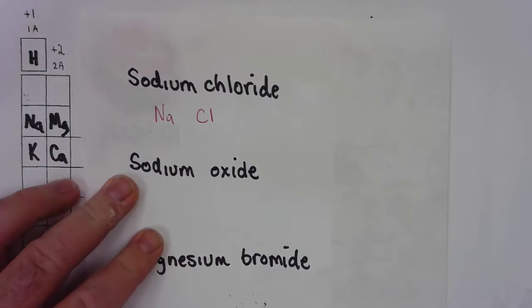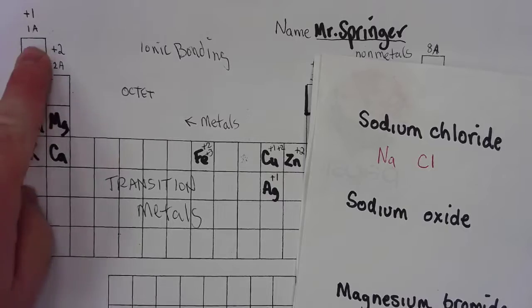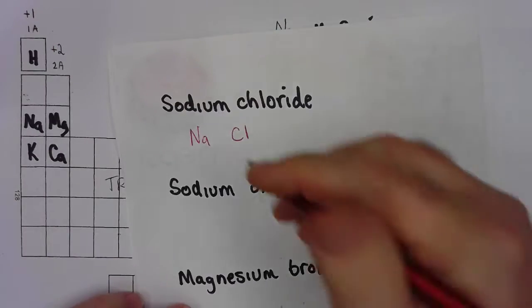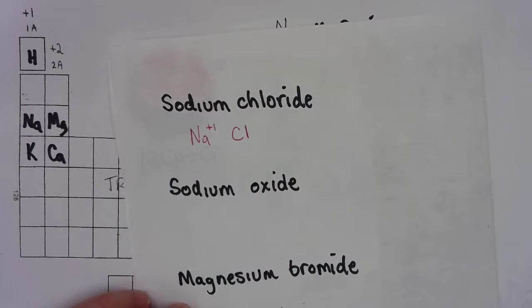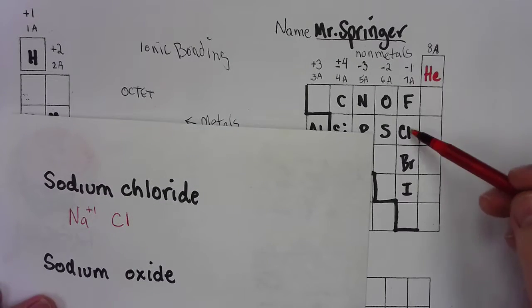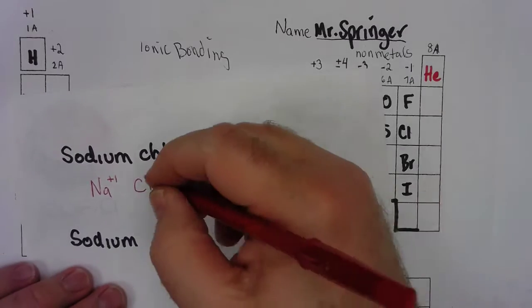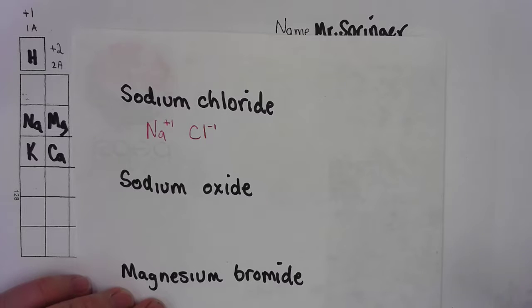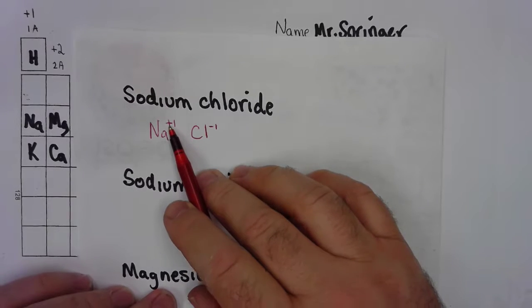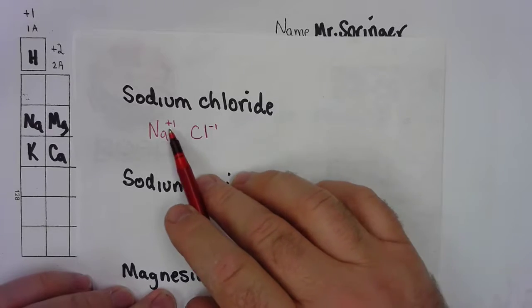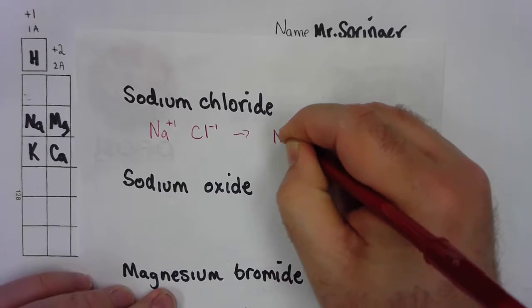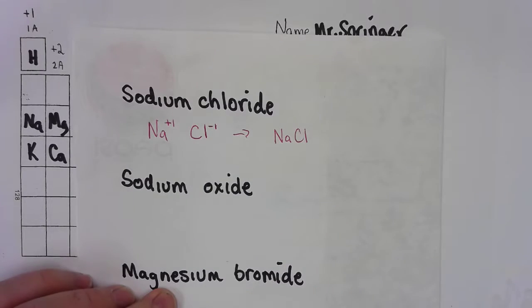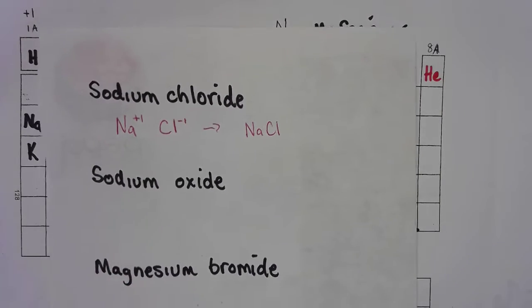I like to then go back to my periodic table. I find that sodium is in the column labeled +1, so the sodium ion has a +1 charge. Chlorine has a -1 when it is an ion. It is the chloride ion, has a charge of -1. And the key here is that the formula needs to represent the fact that there is no leftover charge. There's no positive or negative charge left over. The sodium has a +1 charge, the chlorine has a -1 charge. They cancel each other out. So the formula will just be NaCl, sodium chloride. Let's move on.